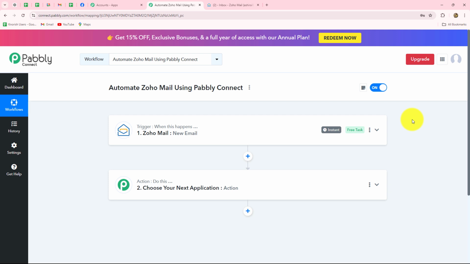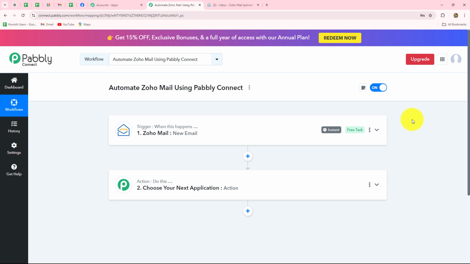Once I receive the mail, I can forward that mail to any other application automatically. If I want to transfer the details which I have received, I can transfer the entire mail or anything which I want according to my choice. Okay. So these were the steps which you have to follow in order to set up webhook inside Zoho Mail to add Zoho Mail and Pabbly Connect as trigger.